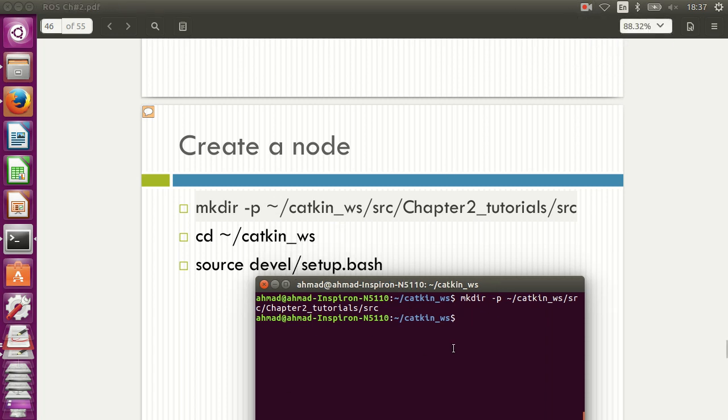Okay, now go to the root directory of your workspace, cd _workspace, and then type in source.